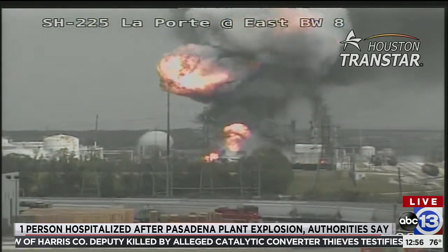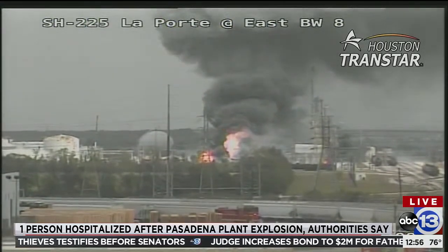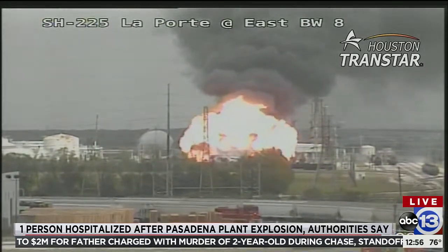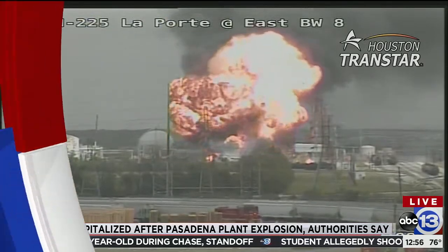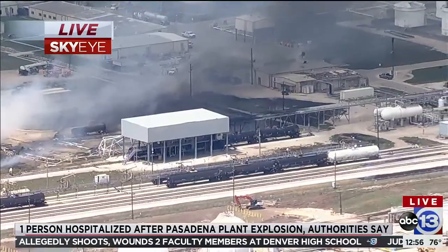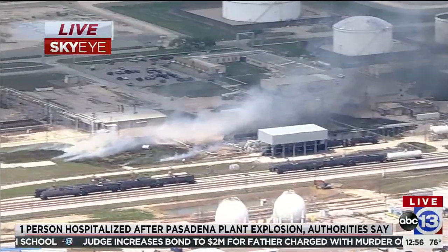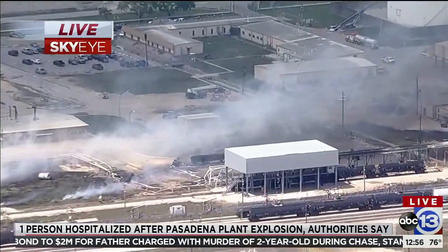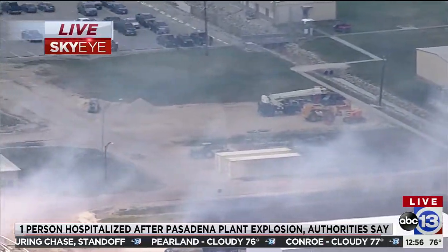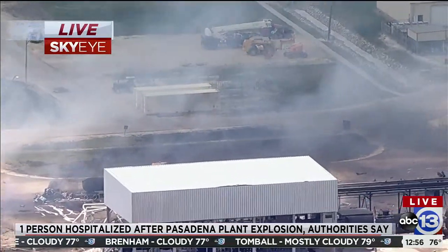All of those things in former chemical fires that we've covered here. And I'm looking for propylene on one, and of course ethanol. But they have an entire flow chart as to the polymers and the oil and gas chemicals that they use at this particular facility, which is right off of Highway 225, the Ineos plant facility. Neighbors there, you heard Doug talking about neighbors there reporting the incident, and then we finally got confirmation: one person here on scene had to be taken to the hospital.